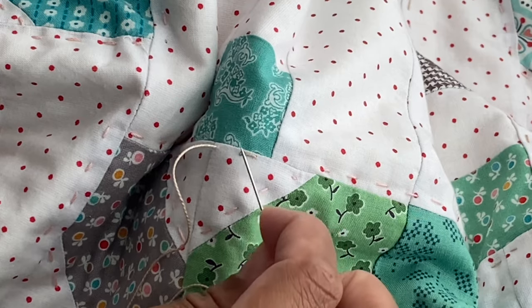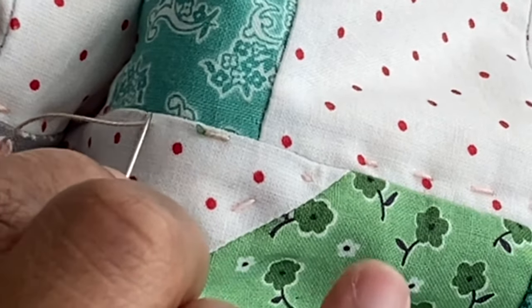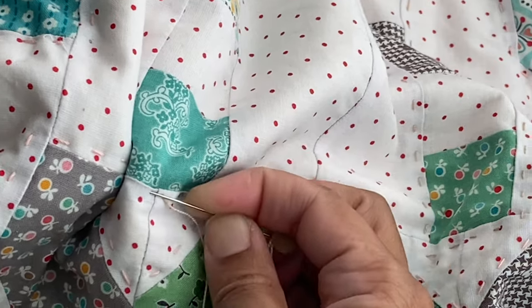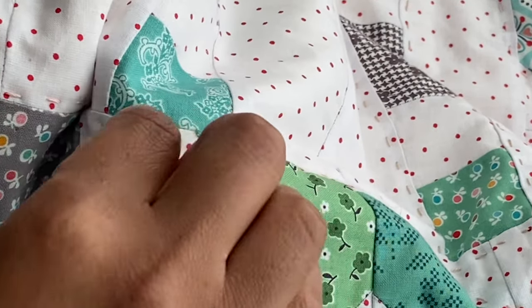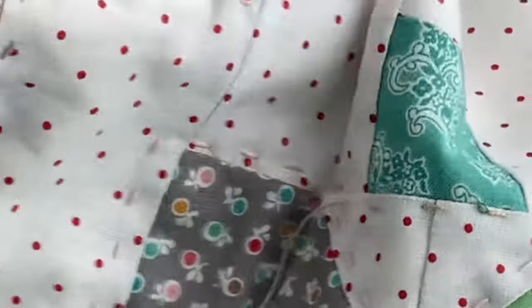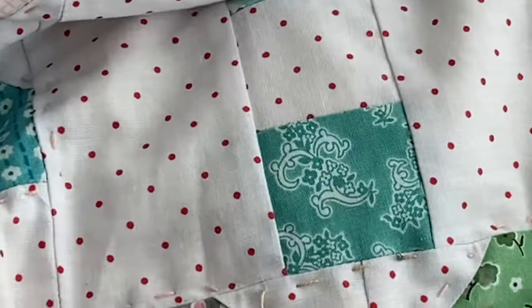My first stitch - the distance here is a little too far, so you want to pay attention. I should have came back up here instead of so far out. But let's do another one. If you don't come out in the right area, you just put your needle back through and come back up. Grip the bottom, pull your thread. So I have my first three stitches down. If you don't like the way your stitches are looking, you can always take them out and redo it - generally I don't undo my stitches unless I make a bigger mistake.